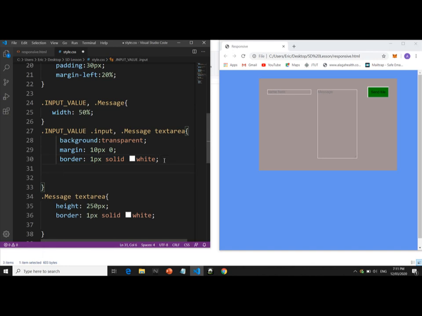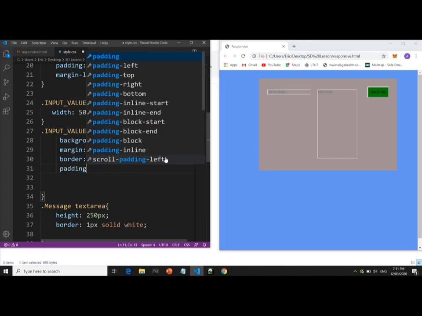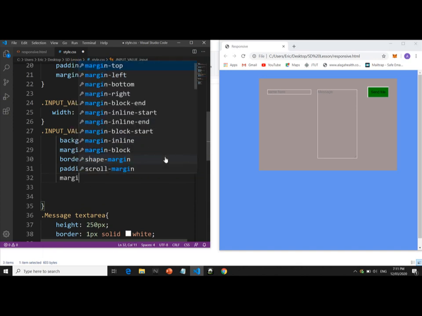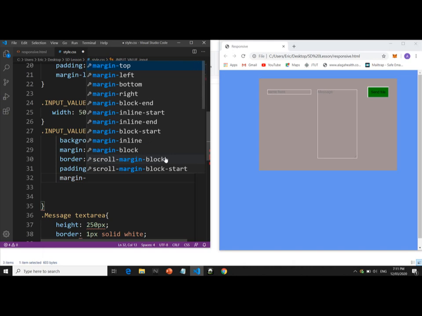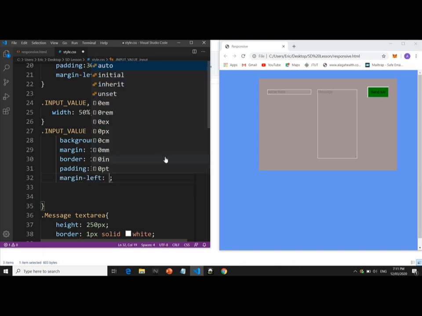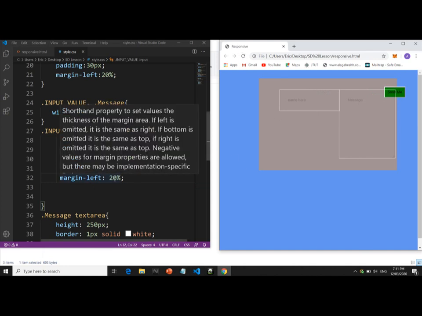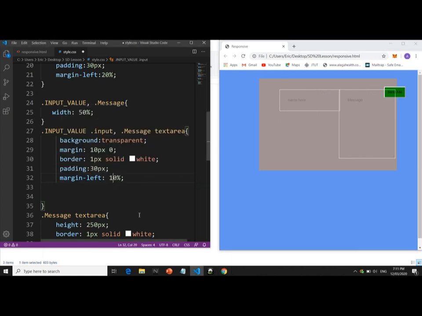and okay, as you can see, the distance between the border and the name is so close. I could set in a padding here to at least 30 pixel, as well as the margin to the left, to be let's say 20%, something like that, or let's make it 10%.